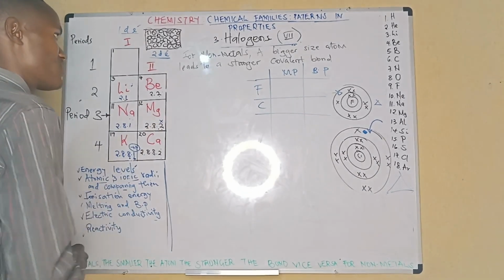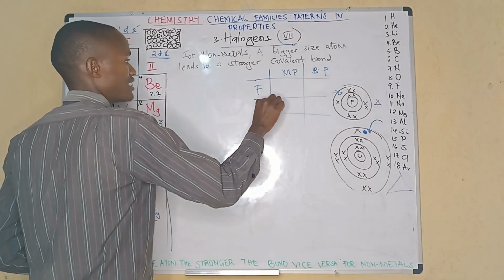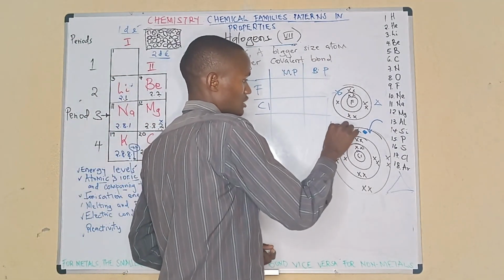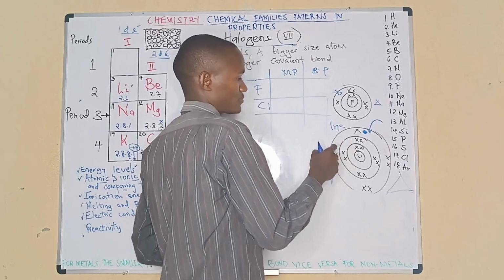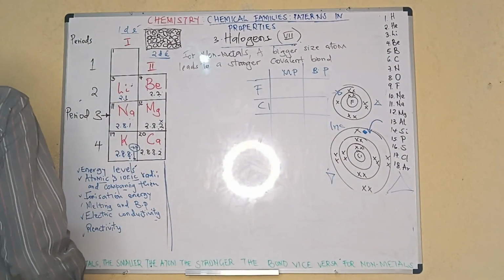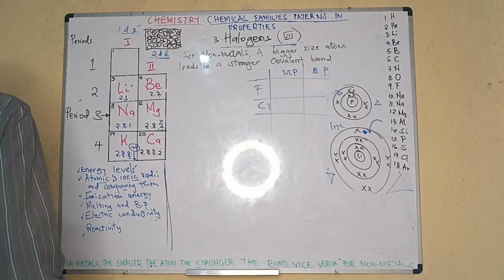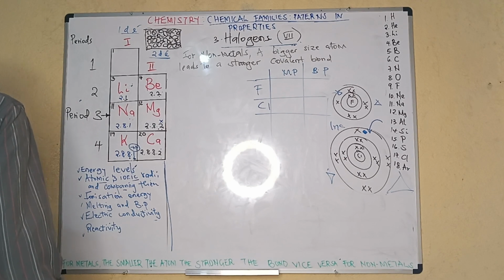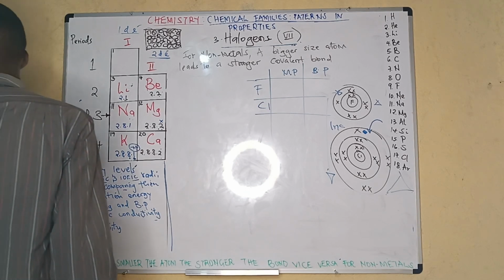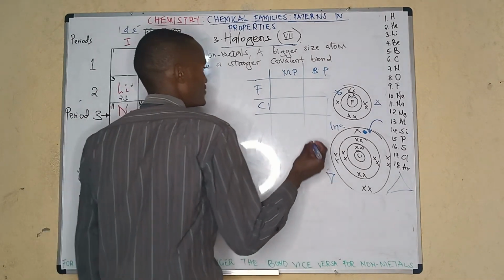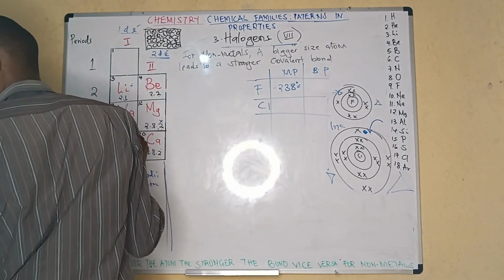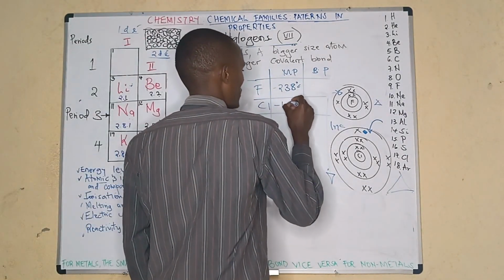Let me indicate the melting points of these two elements so that we can see which statement is right, because what you are suggesting is that it is increasing down the group. This one has a higher melting point than fluorine. Let me write it. The melting point of fluorine, they suggest it is negative 238, very low, and chlorine is negative 101.